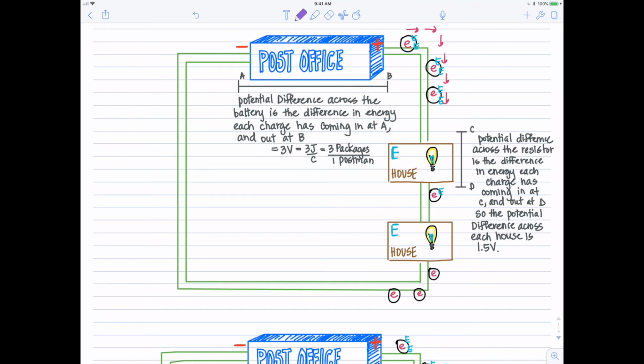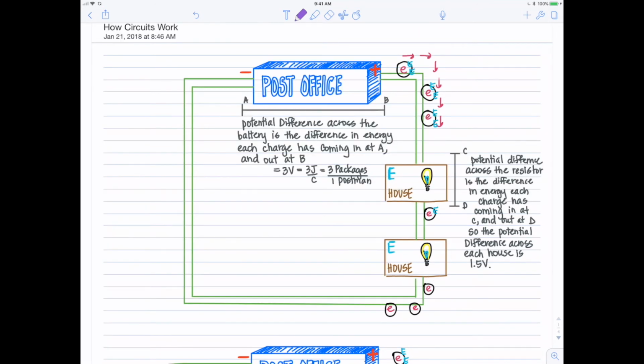The voltmeter, or the multimeter that we used in class, was to measure the potential difference across a resistor. So rather than being assembled in series, like the ammeter was, where it had to be part of the circuit, the voltmeter used the 2 probes to measure the potential difference across 2 different points in your circuit. So if you were to use the voltmeter to measure the potential difference across the first house, you would see that the reading would be negative 1.5 volts. And that's the same reading you would get if you measured the potential difference across the second house.